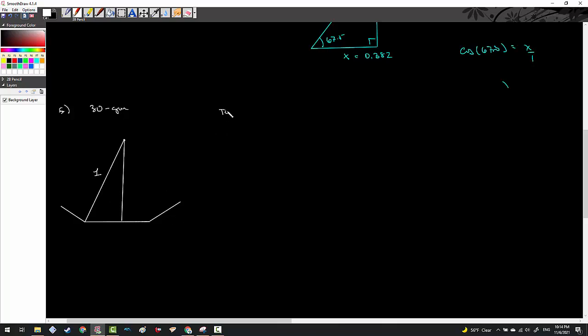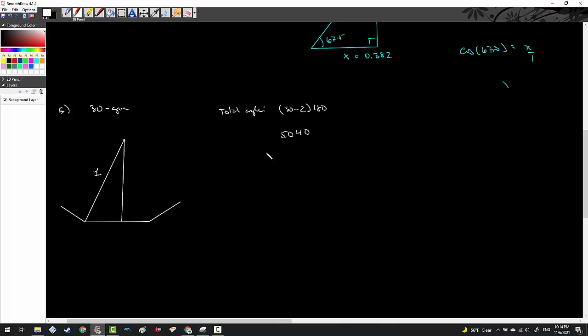So let's go ahead and do the total angle sum. The total angle sum of a 30gon. So that's going to be 30 minus 2 times 180. So that's going to be 28 times 180. Sorry about that. So that's going to be 5040. So total angles is going to be 5040.